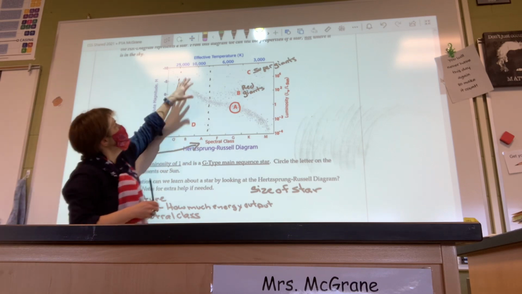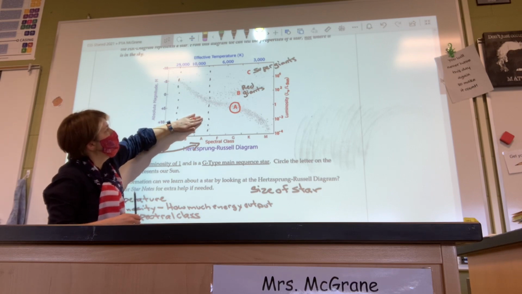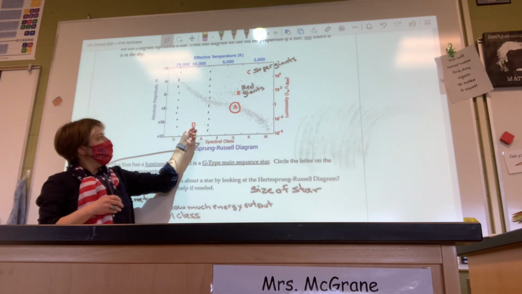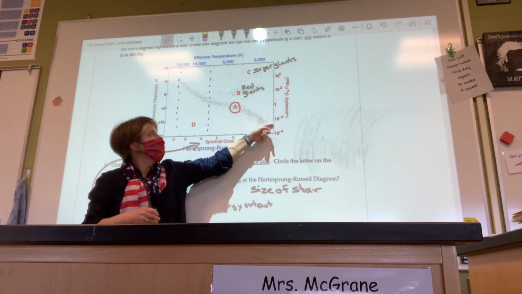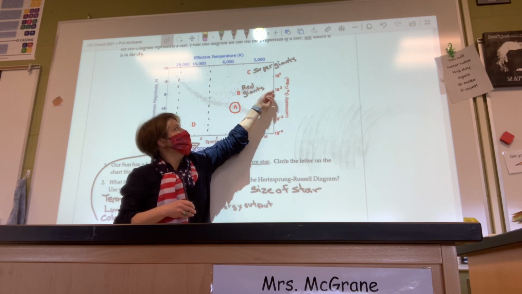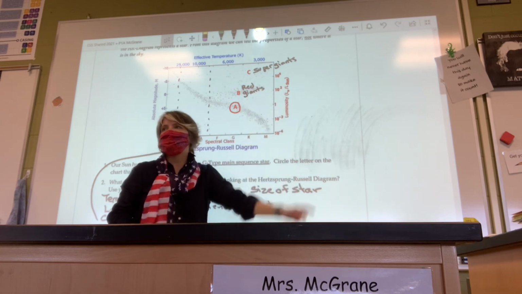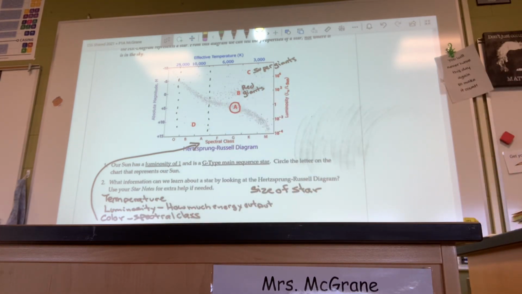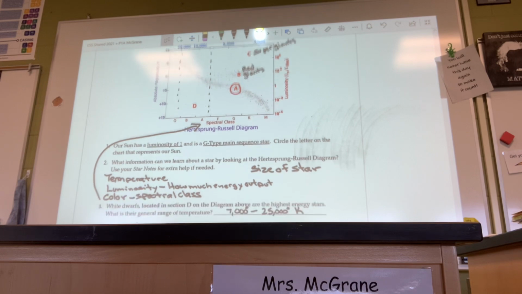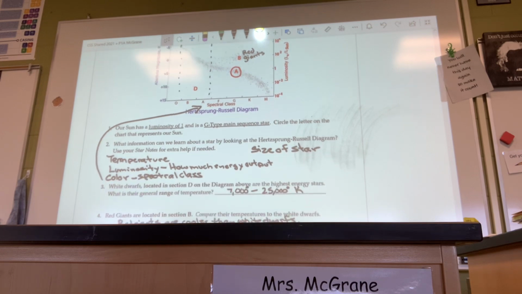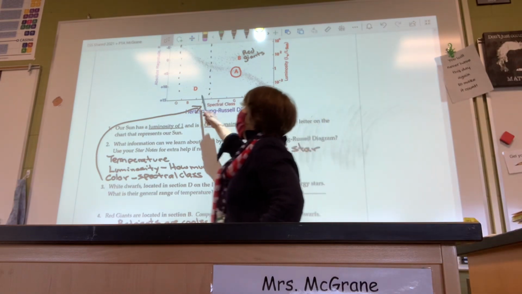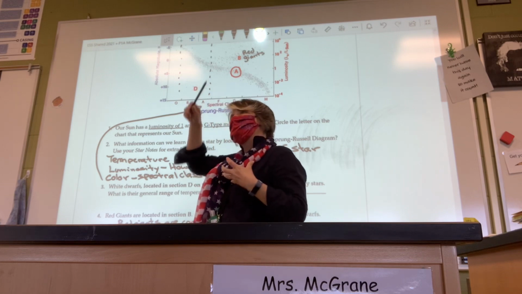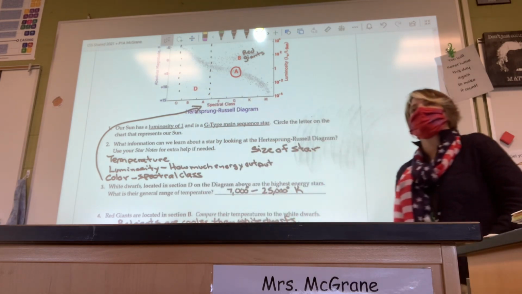So if these are so much hotter in temperature, how can these be so much more luminous? Because if we look at the white dwarfs, they're very dim, and the red giants are very bright. They're putting out a lot of energy. Why? Jaden, what do you think? The red giants have a larger mass, which means they have to put out more energy. They do. They have a much larger mass, but the white dwarfs could also have a large mass in being very dense. They could be very small in volume, but very massive in how many atoms they have because they're very dense.